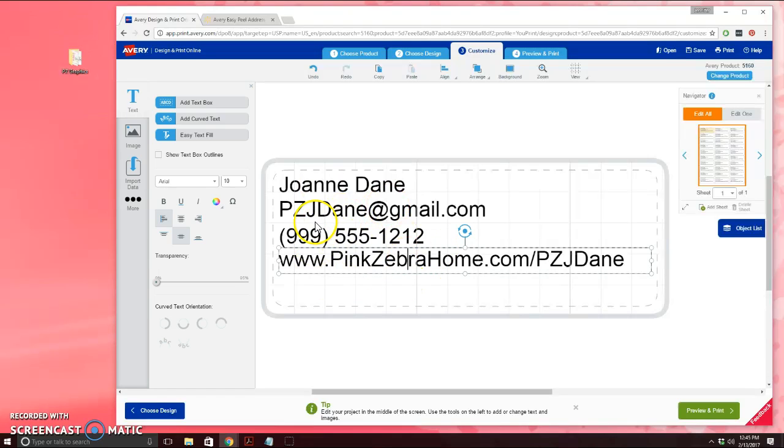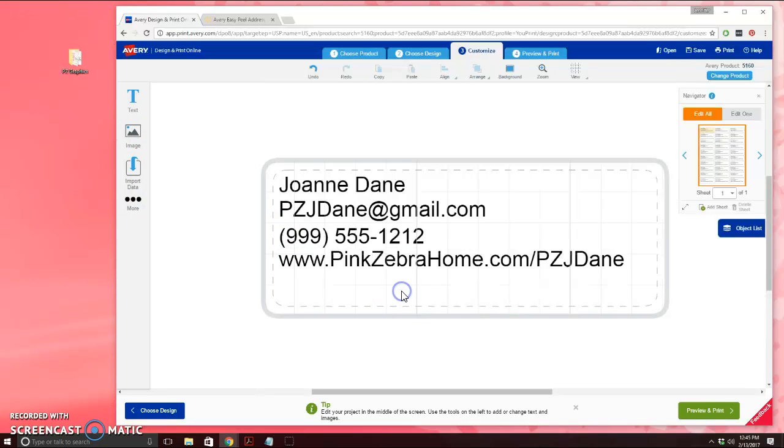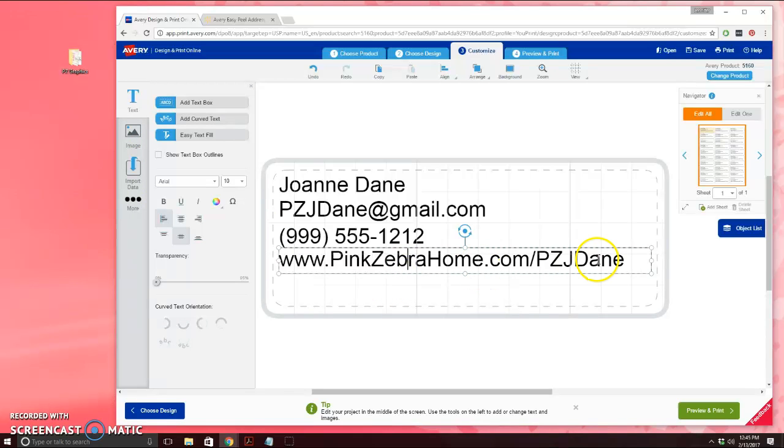Kind of blah. So with all of these little boxes and buttons here on the side, you could jazz it up a little bit. I like to have, personally, this address bar at the bottom. And I like to have them all centered. So I'm going to highlight my text and hit this center button. This will align your text left, center, right. And this will also align your text top, middle, bottom if the box was more than one line. These boxes are all just one line.